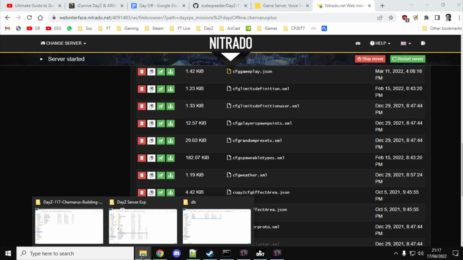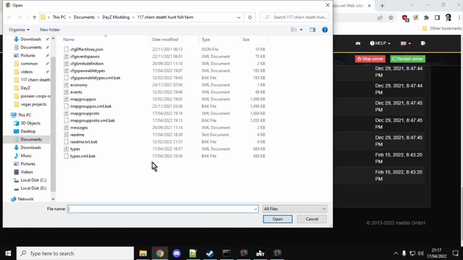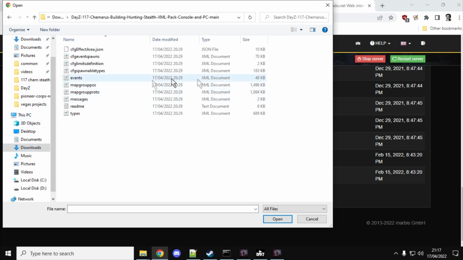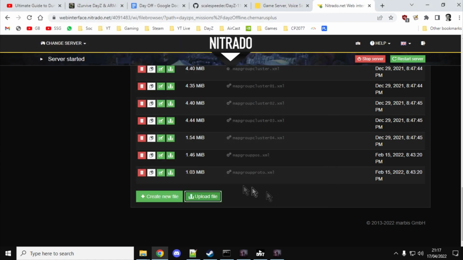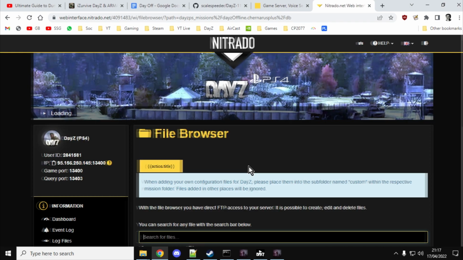So we would go to here. You scroll down to here, you go upload file, and then here we are. So go to downloads, 117. So in the main sort of folder, you would put in CFG effect error JSON, CFG event spawns, limited definitions, CFG spawnable types, map groups pos, map groups proto, and then you would open those, and that would then upload those.